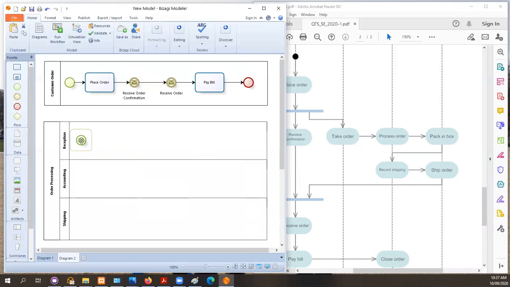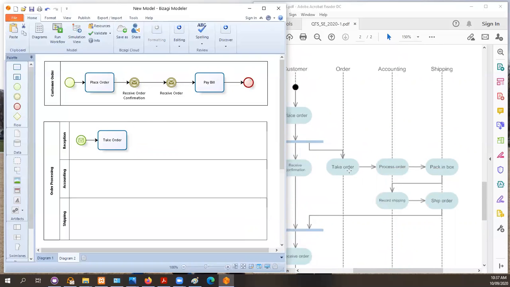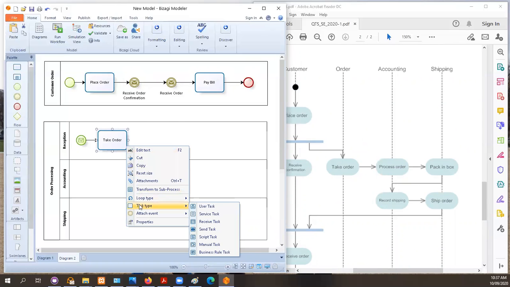It should record the order or take order, if you want. You can make it exactly the same as the process over there. Take order. What else? The accounting needs to process the order.